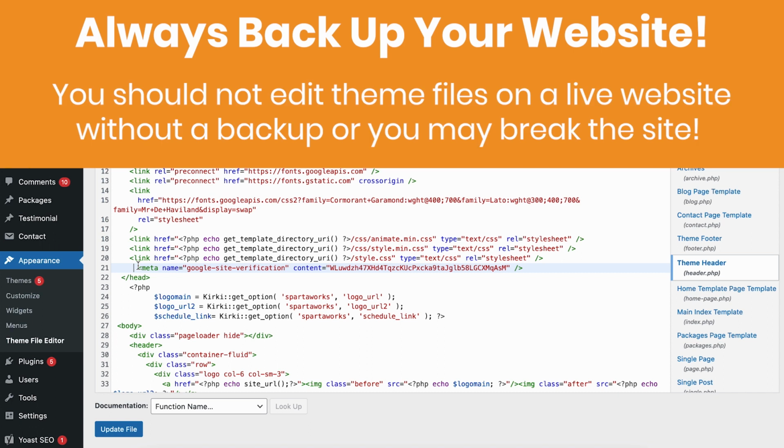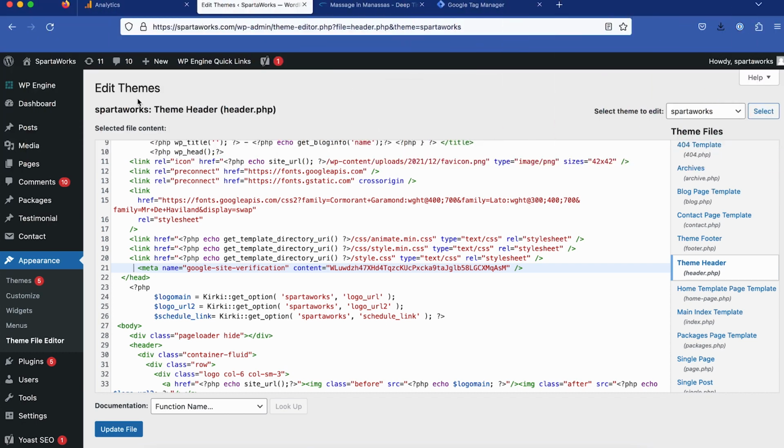And again, making sure that we take all those precautions. I do not recommend that you go in and start modifying your theme files in a live site. I'm doing this for educational purposes, to try to help you out if you run into a bind and you need to know how to do some of this stuff. Please make sure that you can back up your site from your hosting before you start doing anything, especially if you're doing it on your live site. So with all that aside, let's go over and figure out how to get Google Tag Manager set up on the site.